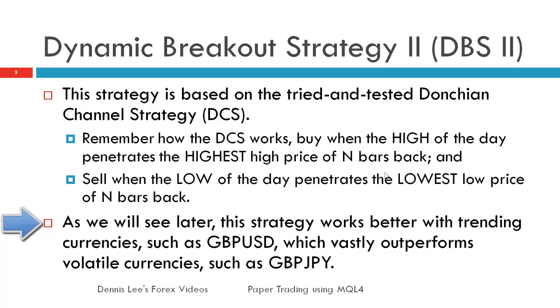As we will see later, this strategy works better with trending currencies such as the pound USD, which vastly outperforms volatile currencies such as the pound yen. Just a note, this strategy originated from George Pruitt and John Hill's book titled Building Winning Trading Systems with TradeStation, and it was adapted for the MetaTrader 4 platform.